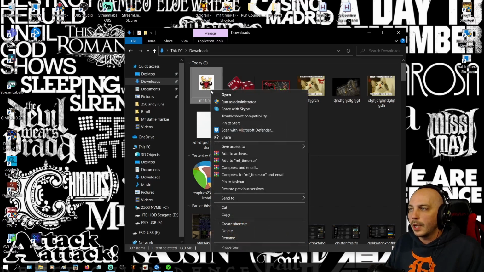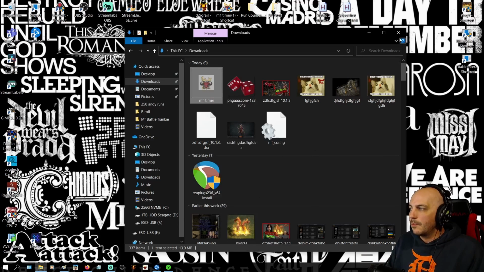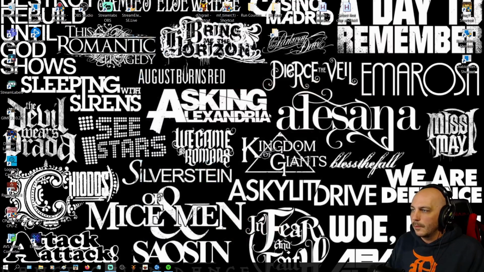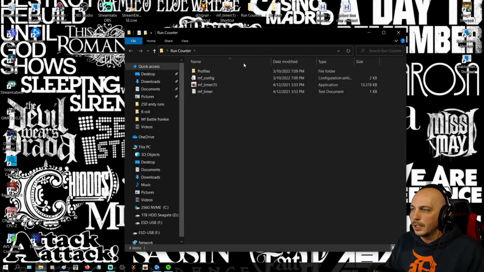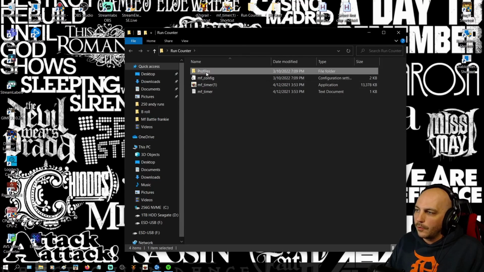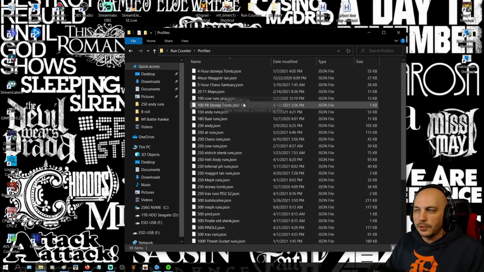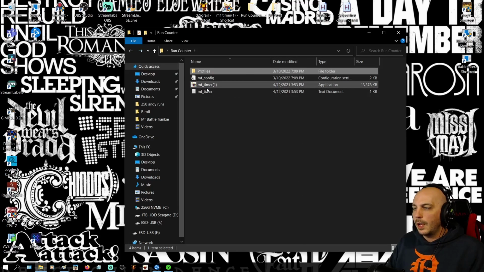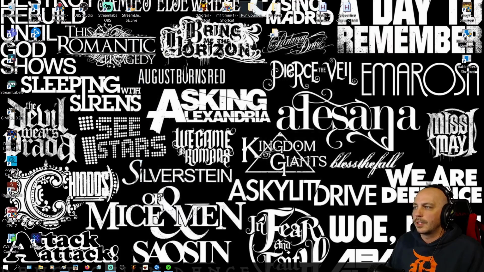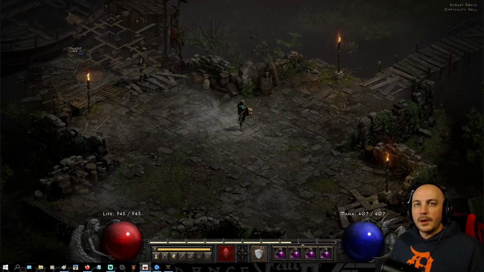What you want to do is just cut this out, go to cut, and then make a folder anywhere. You can do it on your main Windows page right here. I got it right here where I made Run Counter. And actually, boom, it's right there, MF Run Counter. When you run it for the first time, it'll make this profiles page for any of the different sets of runs that you end up making in the program. So just put that in a folder and put that folder somewhere. Don't just leave it in the open, in the C drive or whatever, because it'll create other folders when it does. So just put it in a folder named MF Run Counter or Run Counter or whatever you want to name it.